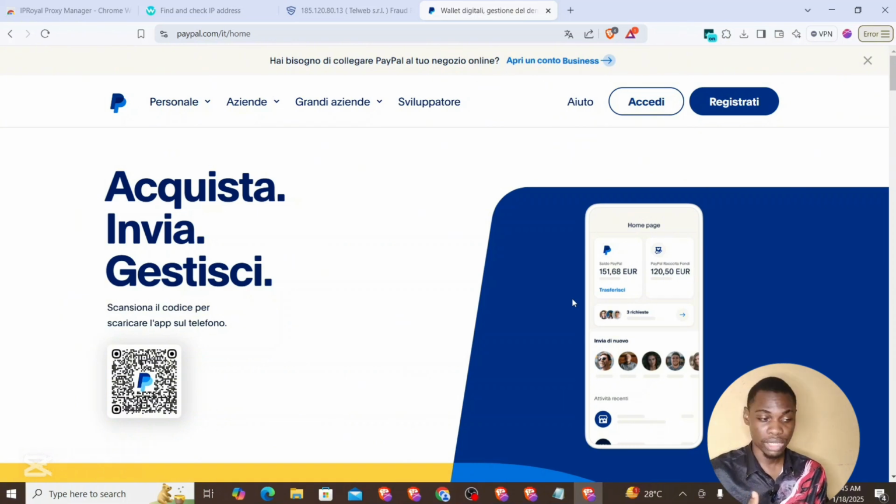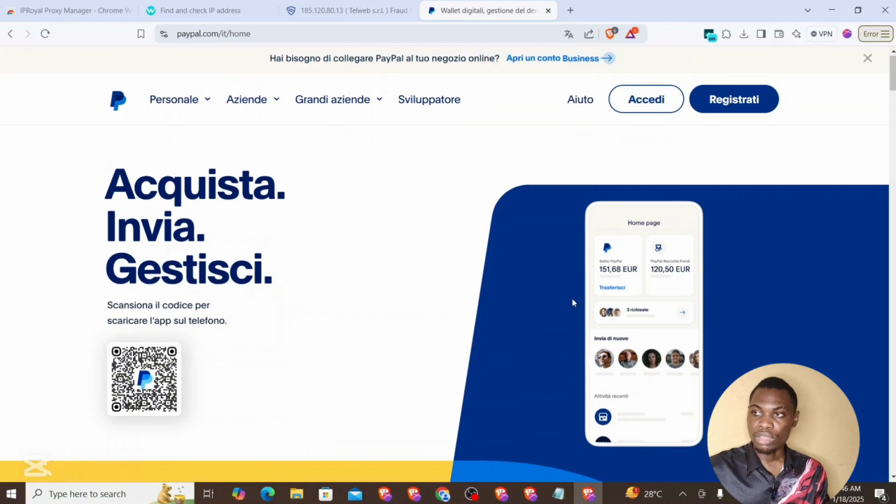I think the best option for you, if you are in a foreign country like the United States and you want a foreign account for another country, or if you are in Nigeria as well, is a website you are eligible to use.